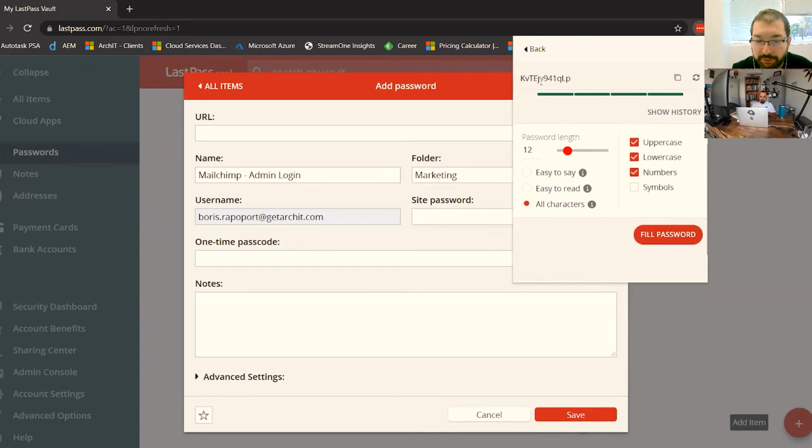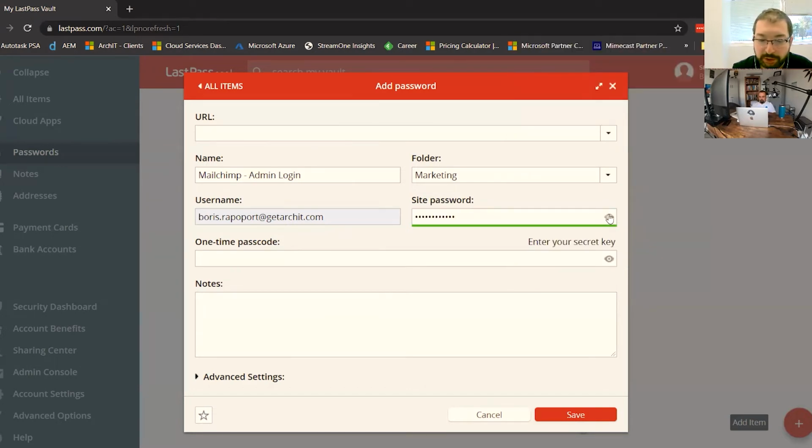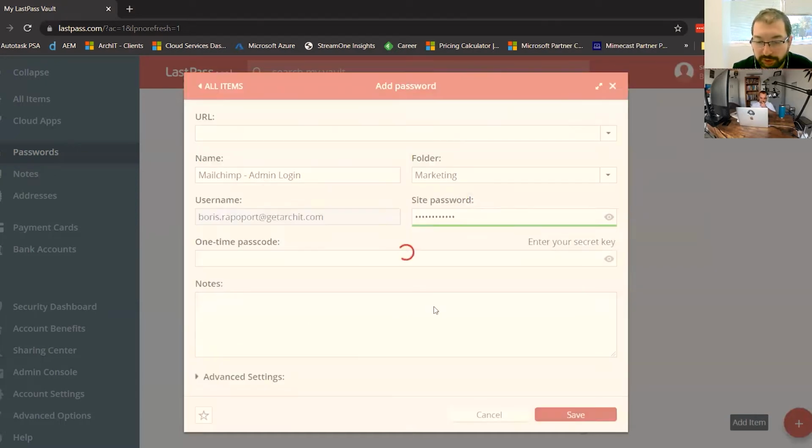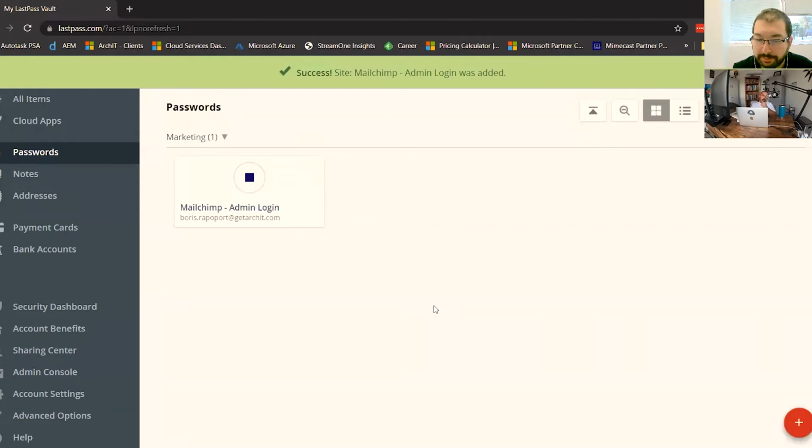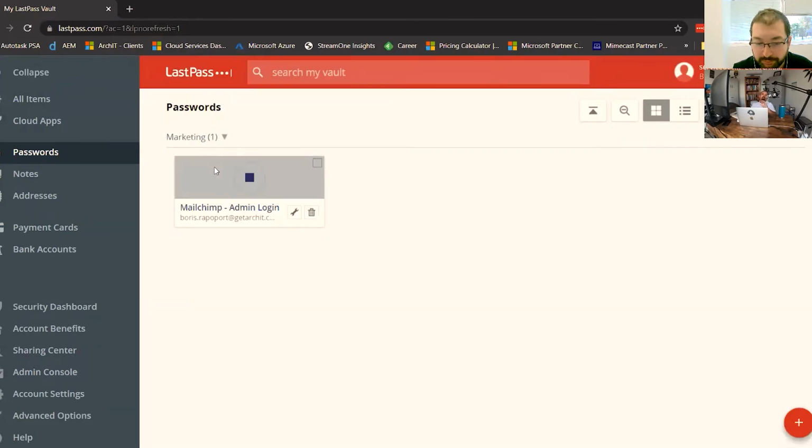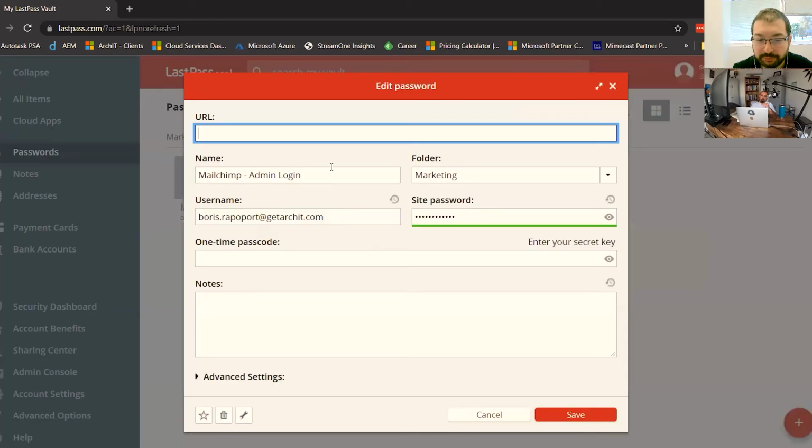Yep. So I'm just going to take this suggestion of 12 characters, upper, lower, number, and I'm going to copy it out of there and paste it into here just to confirm I can look at it, and we can save it. Now, the first field in that box that we just filled out was URL. And that URL is the destination. So it'll be www, like MailChimp.com, right? Yeah, correct.